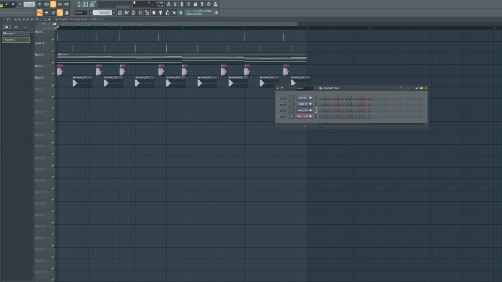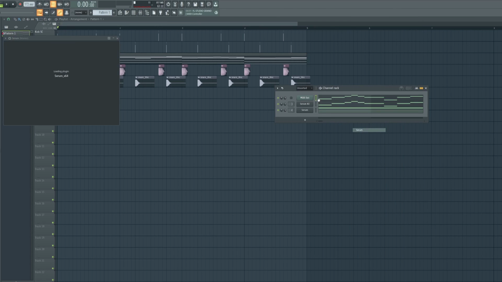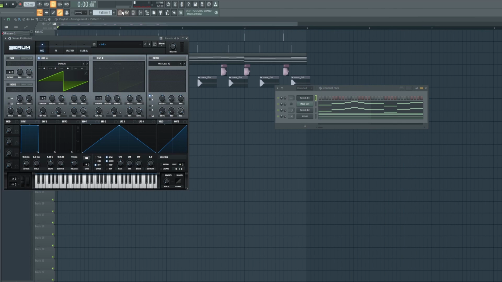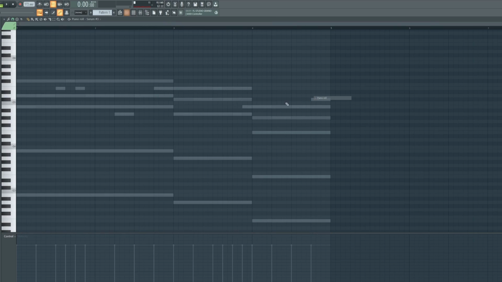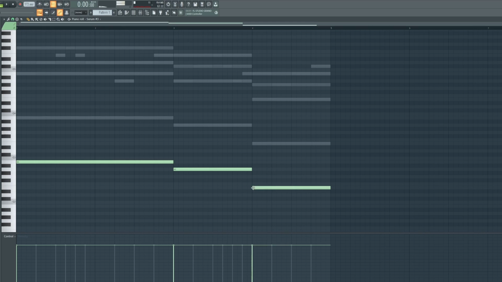I think I'm going to really quickly come up with a bass line, and here's exactly how I do that. Same thing, we're going to stay in that pattern so we can see our previous MIDI data, and we are going to put this on a new mixer channel. To start off, I'm just going to follow the chords. I don't recommend keeping that because it'll get boring, but you do that and then just add some different variation and you'll be in a good position.